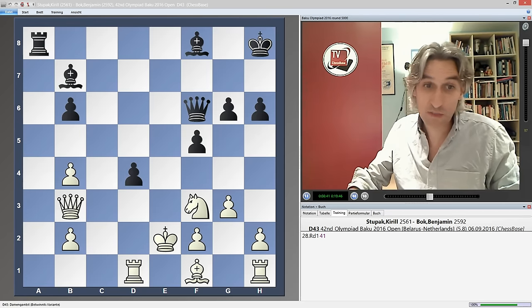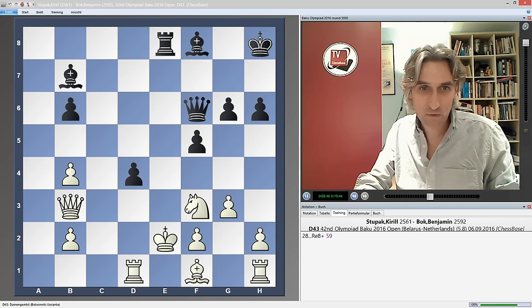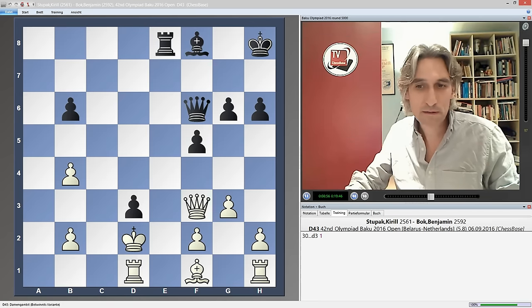In any case, rook d1 was played. And now Bock found a great idea. Rook e8, check. And now here's the crunch move. D3. And this opens up the lines. Great idea.